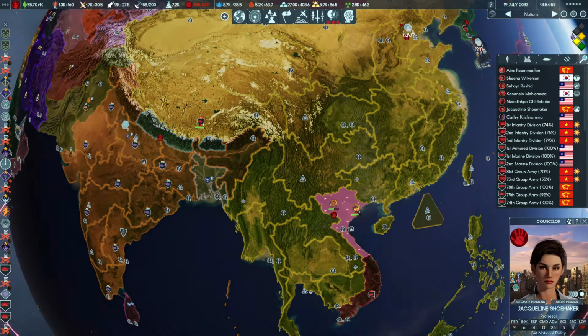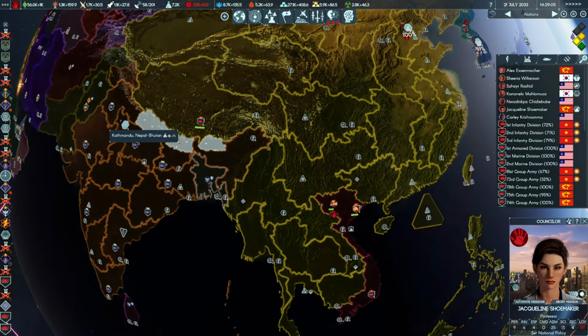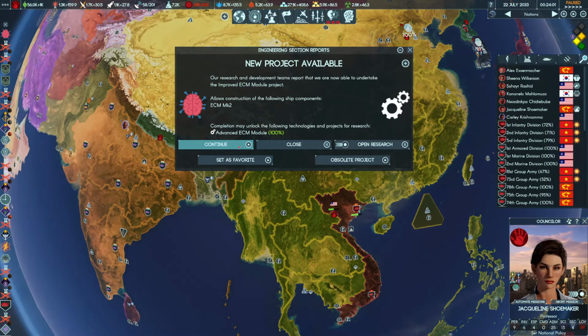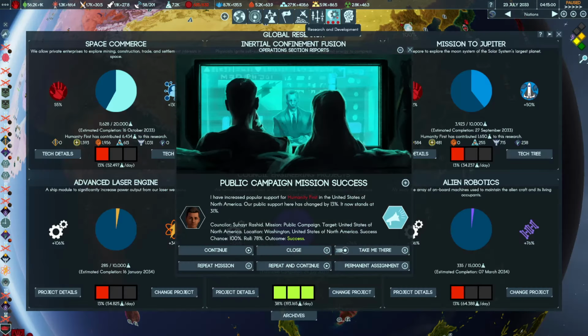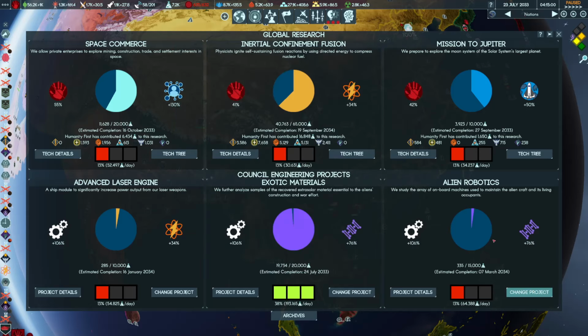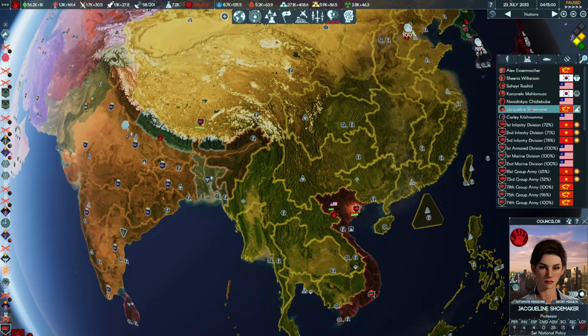Meanwhile, we are currently invading Vietnam. We are going to declare war here on Nepal, Bhutan. And afterwards, we slowly move. Oh, ECMM2. Also nice. That's something we want as well. We're winning their hearts and minds. In fact, we want that. Oh, wait a second, we can just pick it for the robotics.